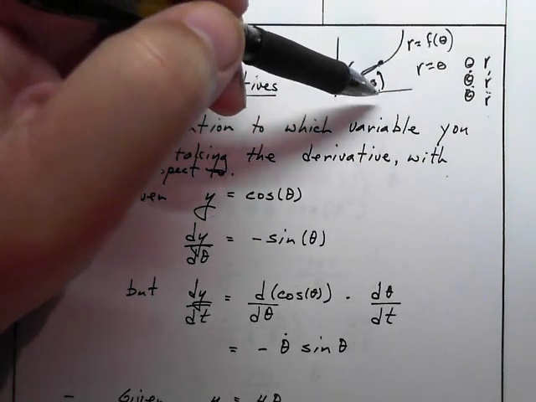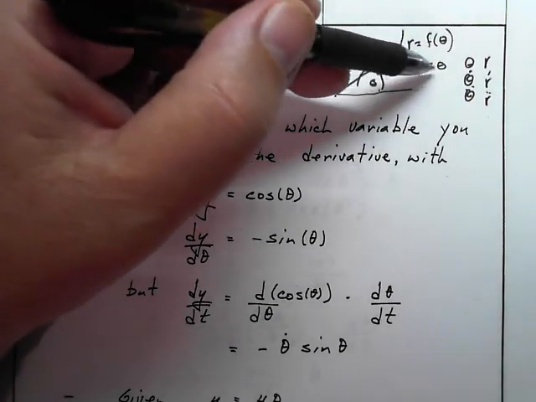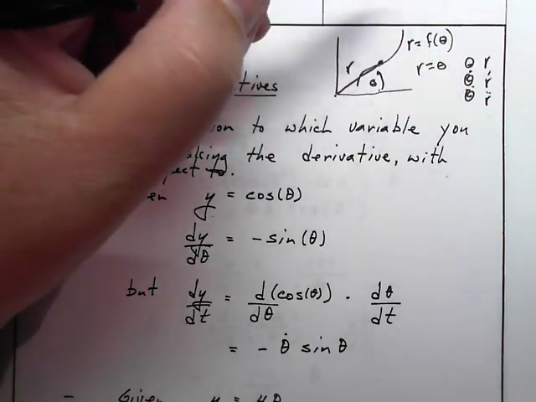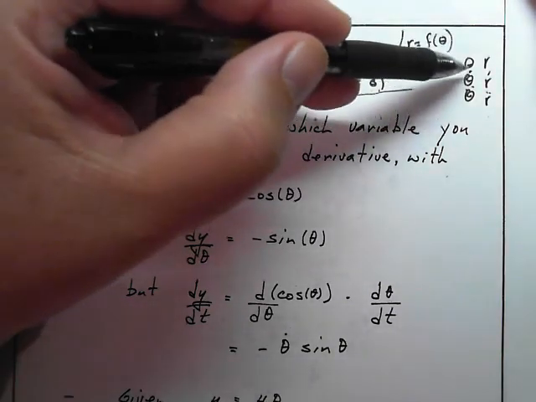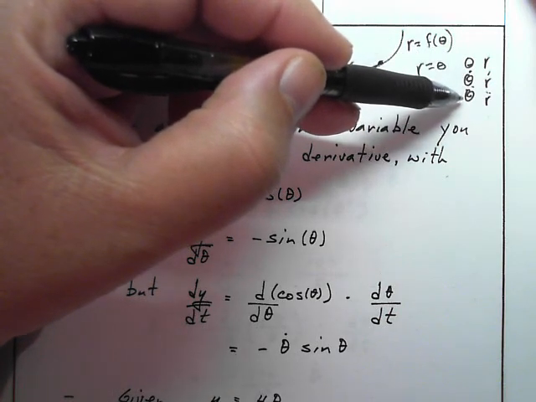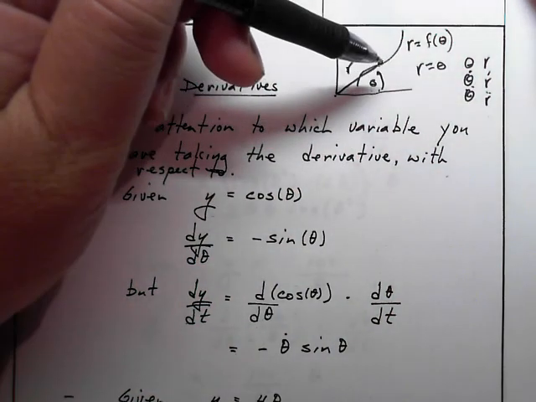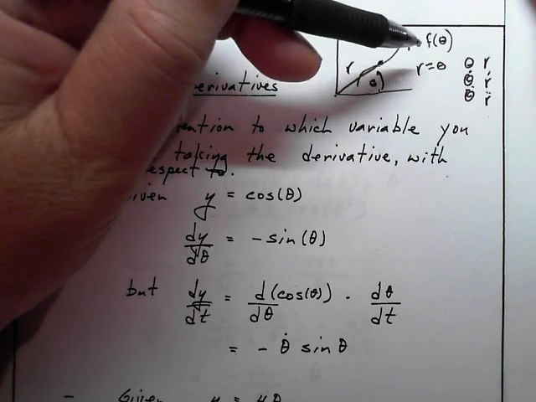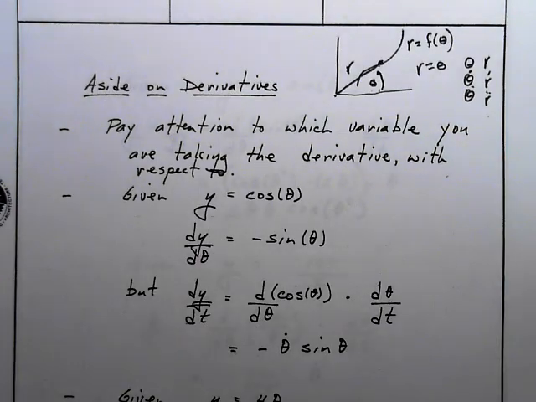We already had you think about and imagine in class what the shape of a path r equals theta would look like, and we decided that that would look like a spiral. So in an awful lot of common problems, we're given r equal to some function of theta. We are also given, say, the values of theta and its derivatives, theta dot and theta double dot. But to continue the problem, to get velocities and accelerations, we're going to need r dot and r double dot, time derivatives of this r variable. But we're not given r as a function of time, we're given r as a function of theta. So we need to learn how to take those derivatives.